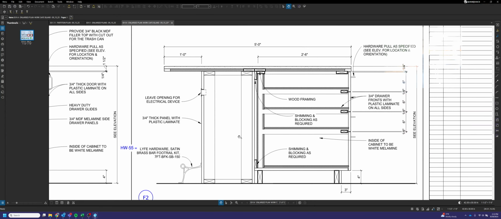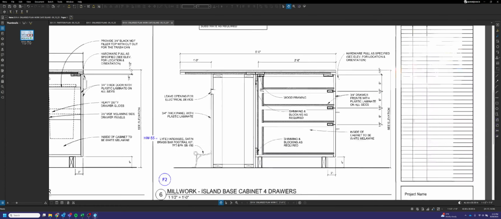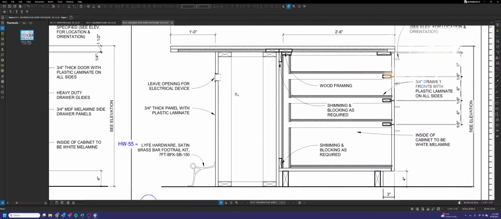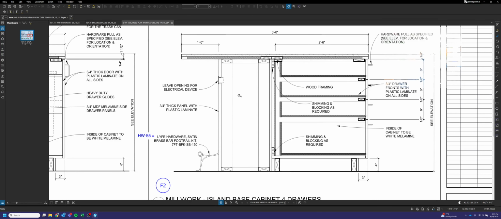There is an outlet, which, as far as I know, I don't think is pointed out in the elevation view, but there is an outlet there. So one thing we can look at too is if we have electrical drawings, we can narrow down where the outlets go and how many outlets there are going to be on this island.